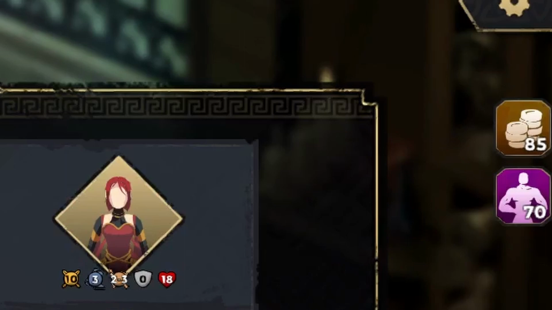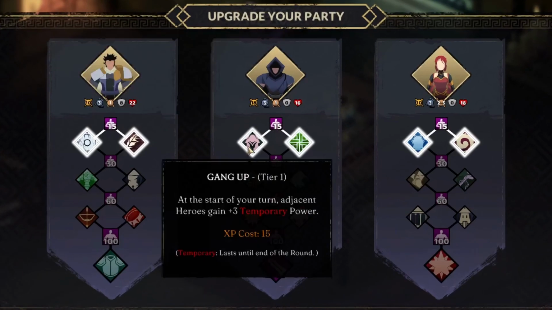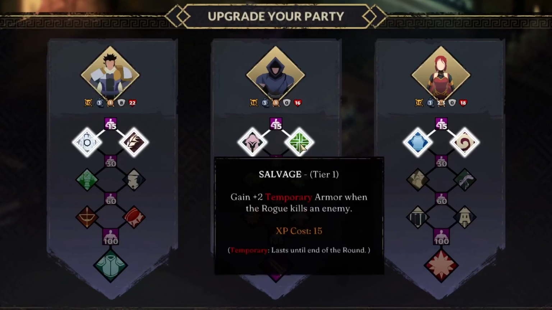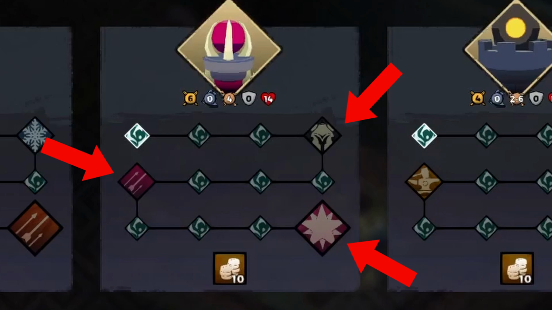Heroes earn gold and experience by defeating enemies. Use these resources for various upgrades after beating a zone. Spend experience points to add passive upgrades to each hero. These are randomly generated each run. Spend gold earned from enemies to upgrade your defensive buildings or traps. These bigger abilities are randomly generated each run.